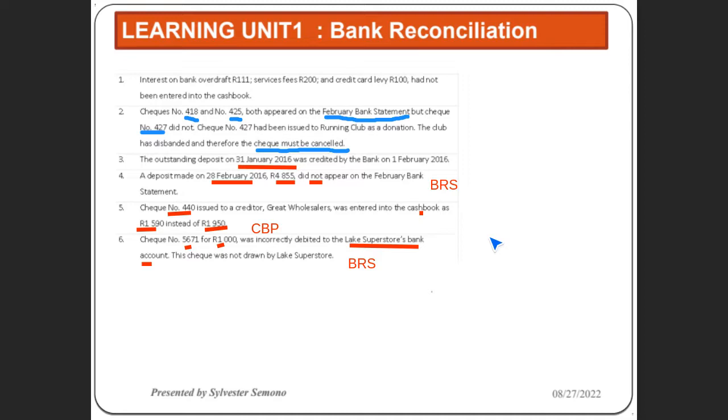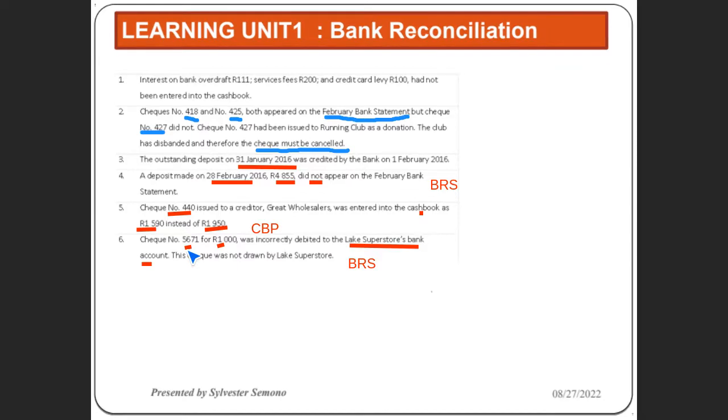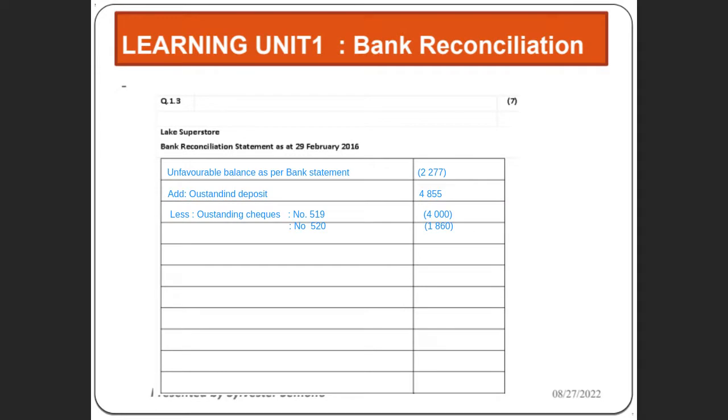To correct them, we have to get credit. I have to credit, okay? So, meaning the amount is 1,000 and the check number is 5671, okay? So what we need to do, we need to go there and remember we must correct it under bank recon. Why? Because the error was made by the bank, like we have explained before.